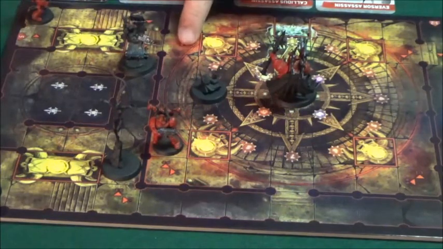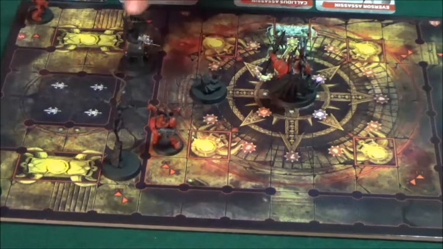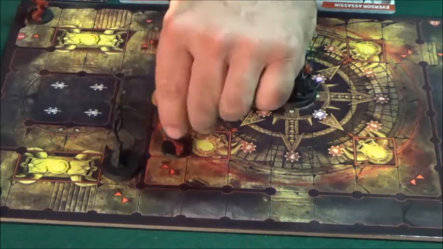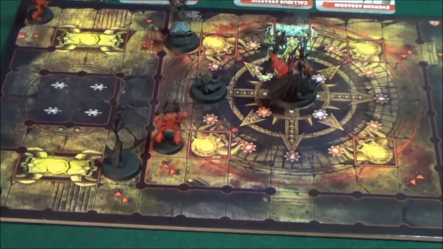This is blocked out. 3, 3. The minute he moves in here, he turns around, he's going to get a free shoot action. He's going to shoot with his combined Melta at +1. That is a 6, and that's 1 hit. So he's taken 1 wound already. Awesome.